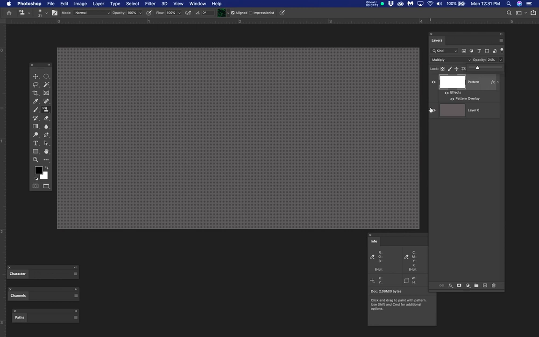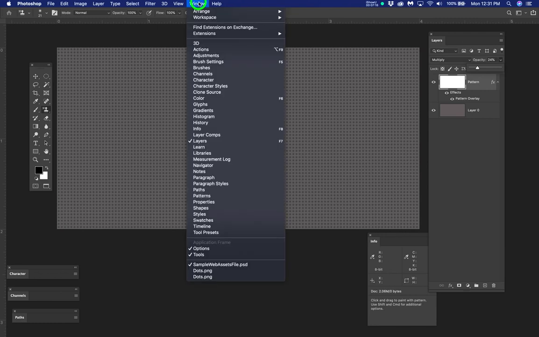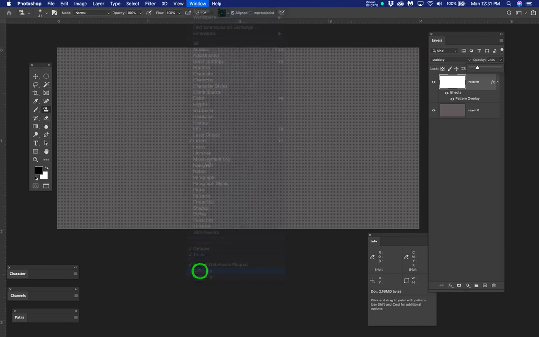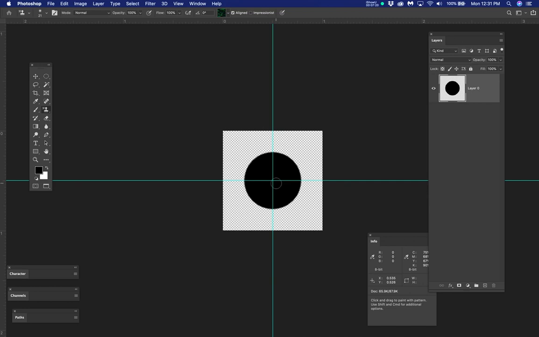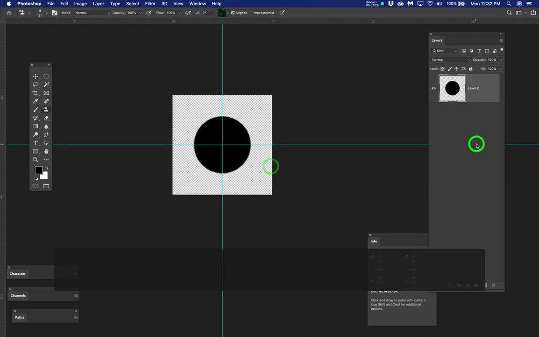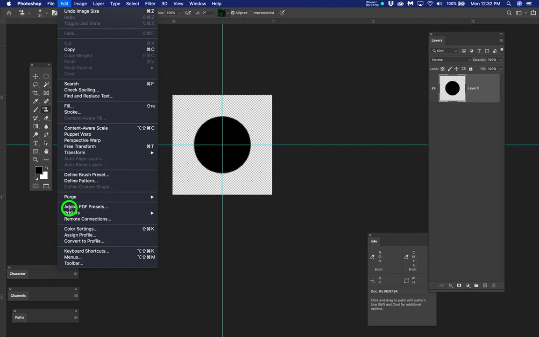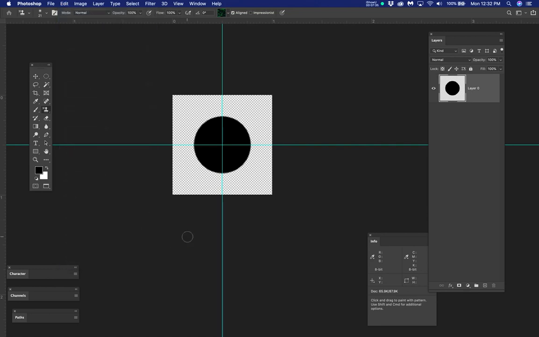One last time. I want you to open by right-hand clicking the Dots PNG that I gave you. Okay, just do it. Just open it in Photoshop, I mean. Make sure the layer is selected and just go to Edit, Define Pattern. Now, as soon as you do that in one file, it becomes available for all files, which is actually what I wanted to say. Please let me know if you have any more problems with this.